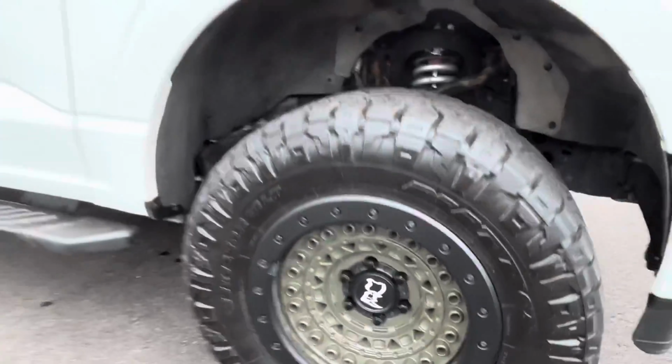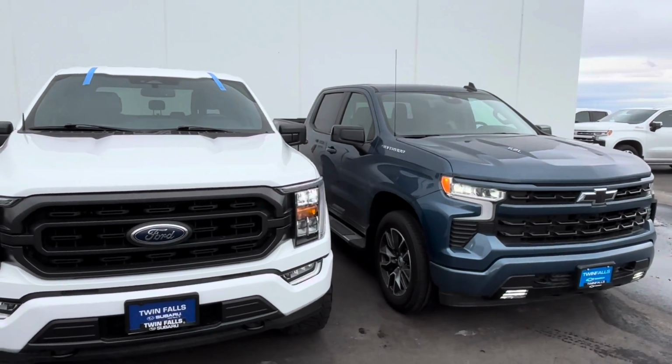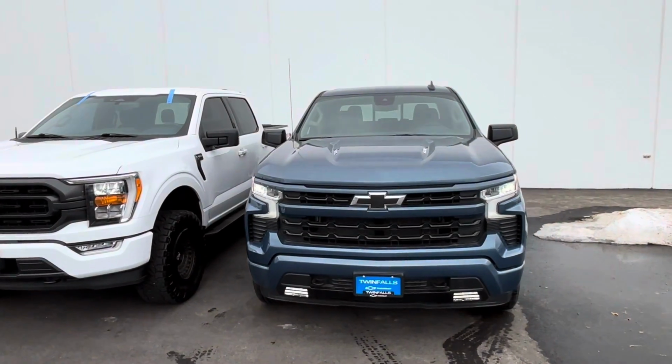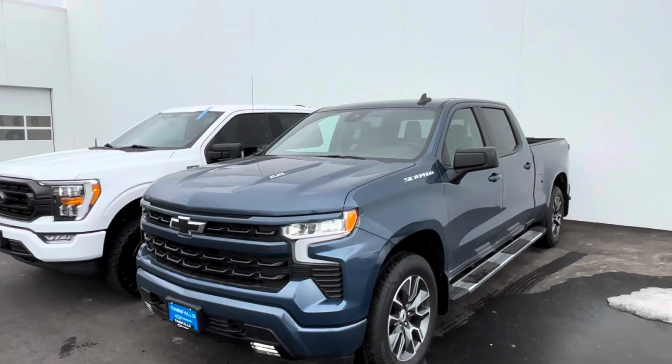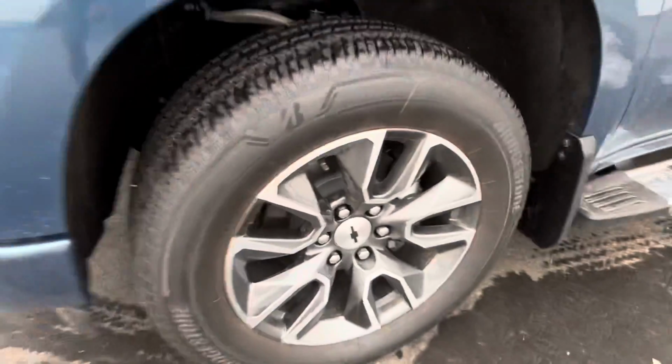So we're going to find that out on GPS. I'm going to do a launch in the equivalent of 4 auto or 4 high with traction control off, and then if there is any sort of sport mode, and then I'm also going to do off of idle, because when you can't build boost, when you can't load up the torque converter, that's going to make a pretty good difference.